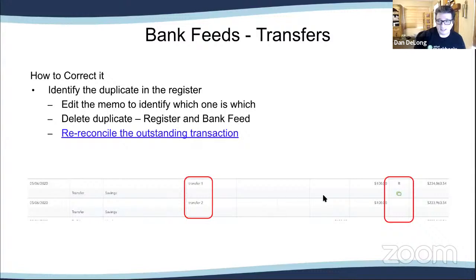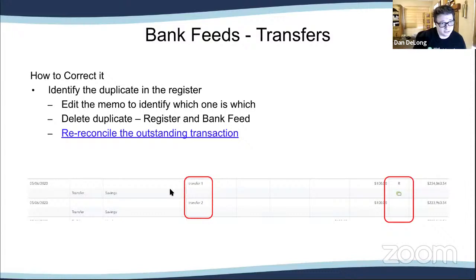If there is a tied bank feed transaction, that's going to show back up in the for review section inside of your banking. And then you want to re-reconcile the outstanding transaction, because whichever side doesn't have the bank feed attached and matched is going to need to be re-reconciled, because you've deleted a reconciled transaction.